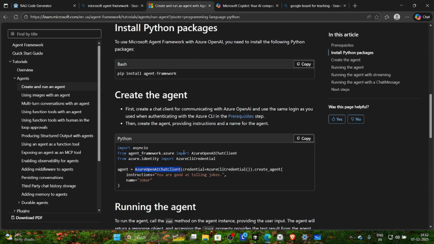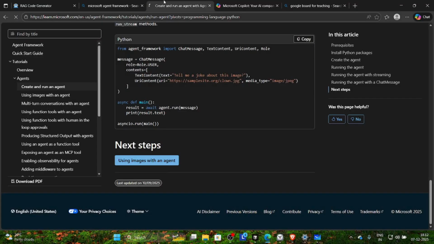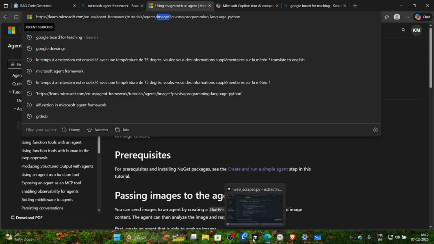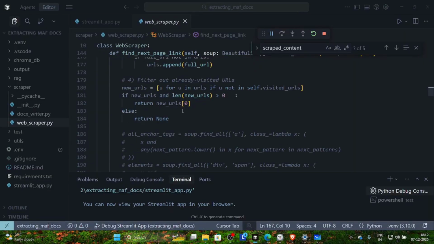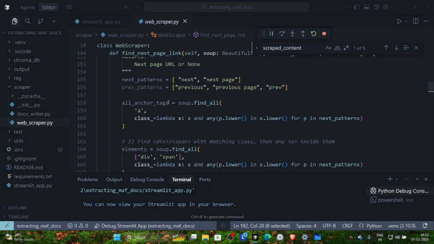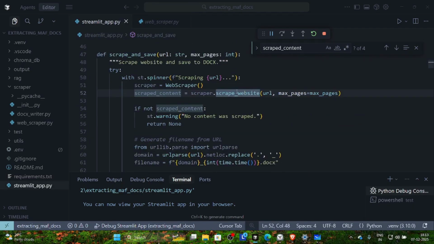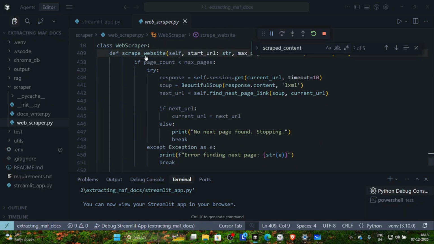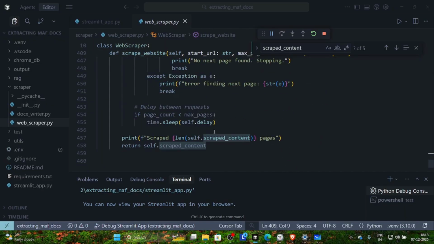So when you click the next button, you can see that only these images changed. The remaining part was the same, so we are setting that here. Once you get that new URL, it is returning back to our scrape website in the web scraper.